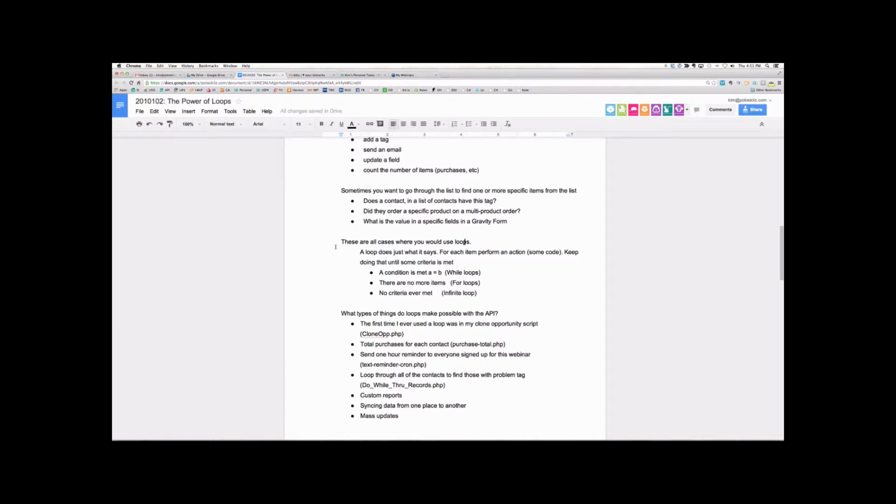Now, there's three kinds of criteria, right? One is a condition: as long as A is, or as soon as A equals B, stop. Or as long as A is greater than B, keep going until that's no longer true, or what have you. So a condition, and this is about as far into loops, the code of loops, as we're going to go today, so that we don't scare anyone off. But by the way, we're going to do all these loops in my new PHP class that I'm going to tell you about, that starts on Saturday.